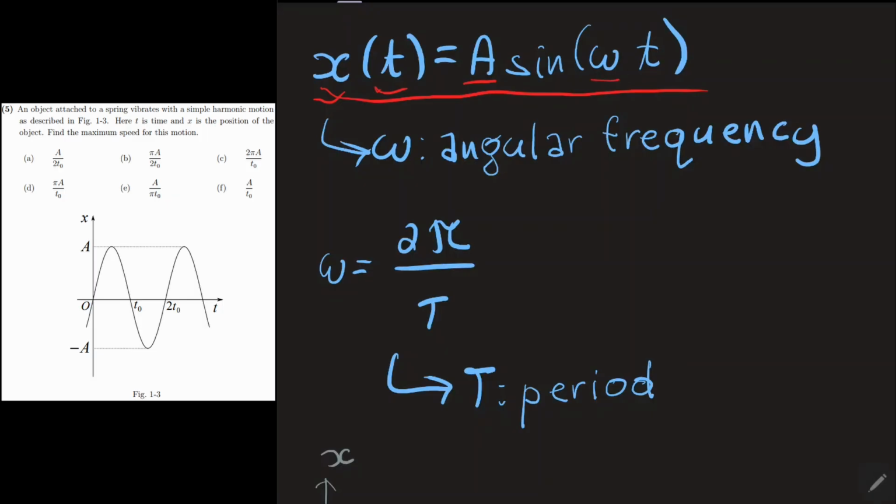A way to interpret angular frequency is it's just the speed of the object, but instead of in meters or kilometers or some other unit of distance, it is in terms of radians. So it's how many radians the object is traversing per unit time. Now the way you can find the angular frequency is with this formula over here, and it equals 2 times pi divided by T, where T is the period of the simple harmonic motion.